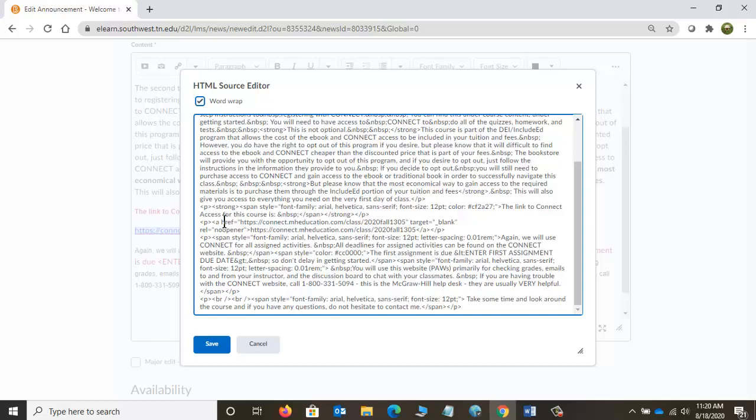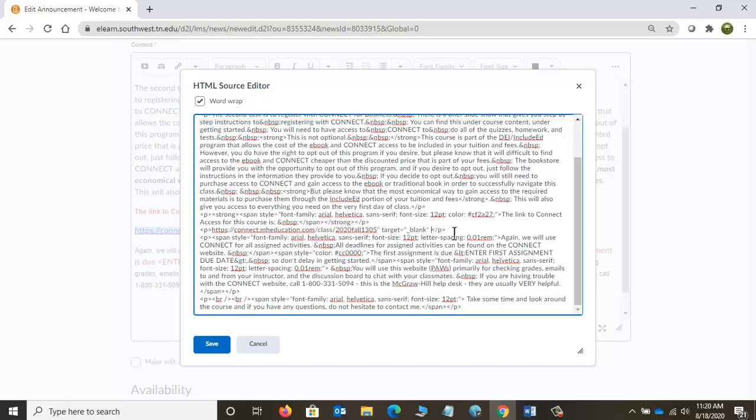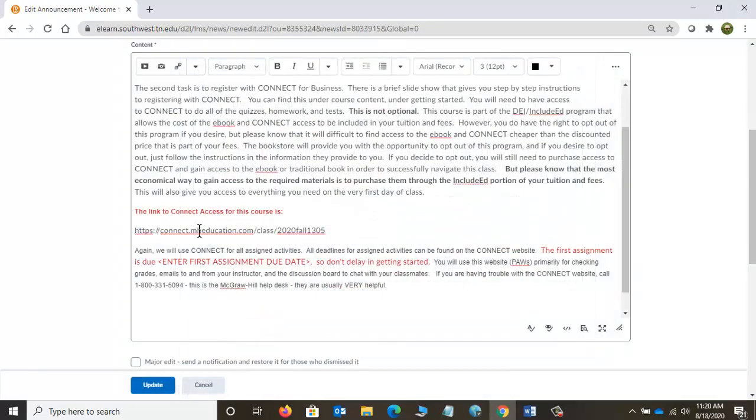So this is optional, because you kind of have to look through the code here. And what I can see, and this is probably really tiny to you, is I can actually see the reference link that makes this a hyperlink. And what I'm doing is I'm just deleting that part of the code. And the text will then, now again, this is kind of advanced. If you want to leave the hyperlink in there, I actually think you'll be okay. But that removed the hyperlink so that it was just text.